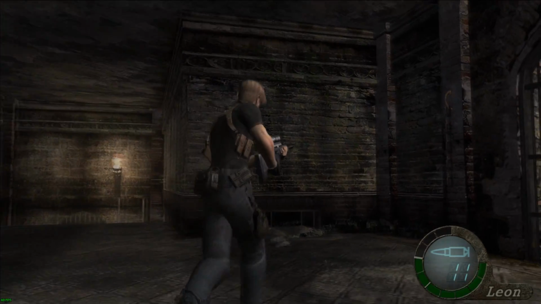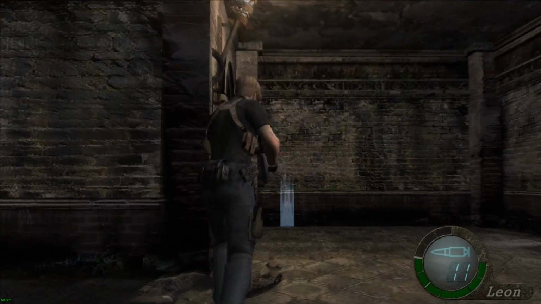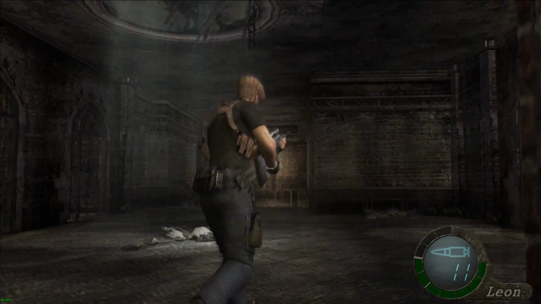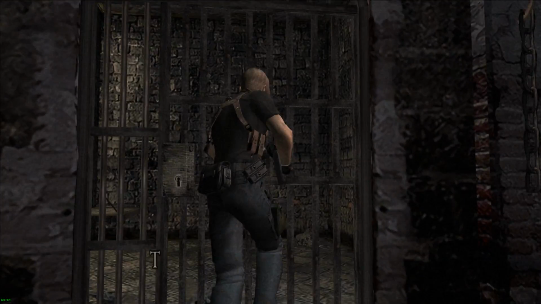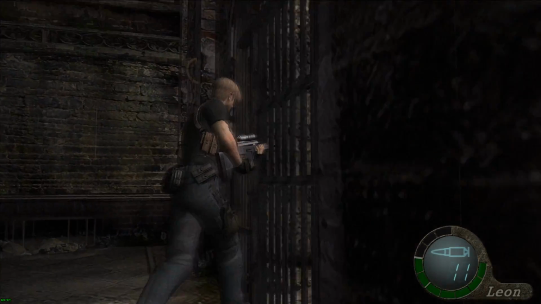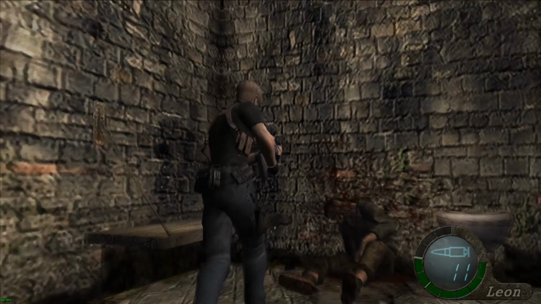Now we've still got the music, so we need to be a little bit careful here. And it looks like we've got some drops, so we grab that. Don't want to miss out on those green eyes. Now the eyes that I'm picking up, what is this? Door's too rusted and won't budge. Okay, that's fine. One of these we can open though, and there's a yellow herb, that's nice.